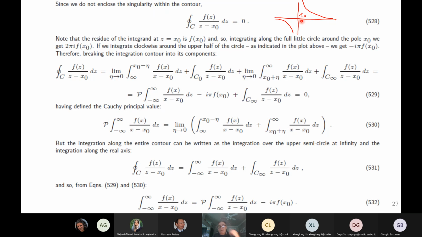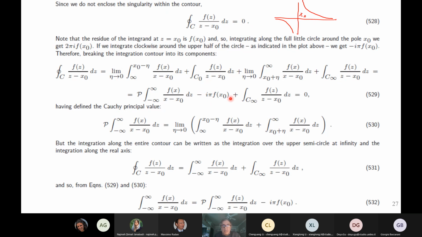So numerically, if you make the judicious choice of a mesh which is not necessarily uniform but symmetric around the singularity, you can do the calculation very quickly. So the principal part is an easy thing to calculate numerically. Not so easy maybe from an analytic point of view. And then what I'm left with is the residue.